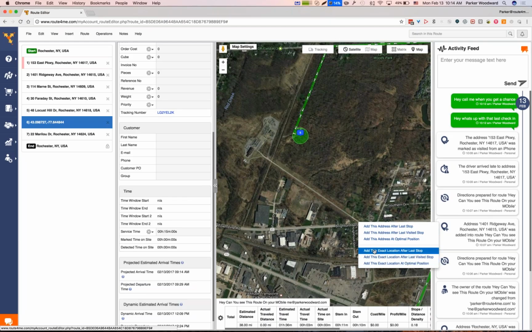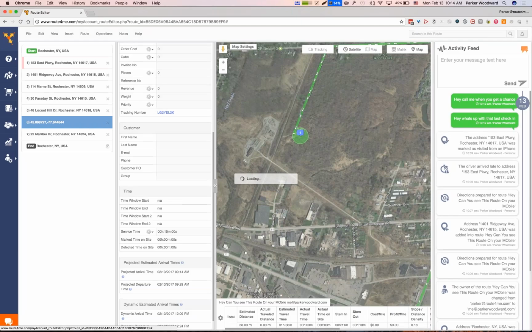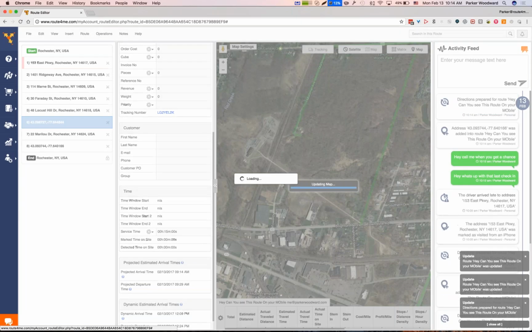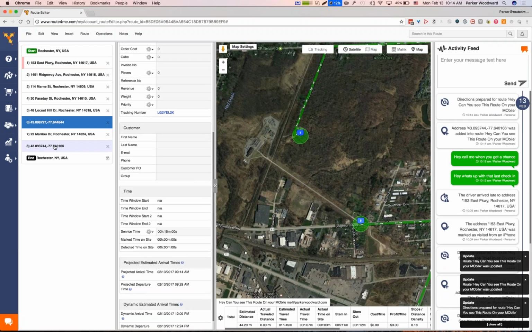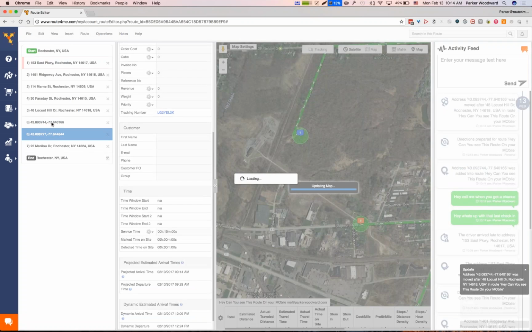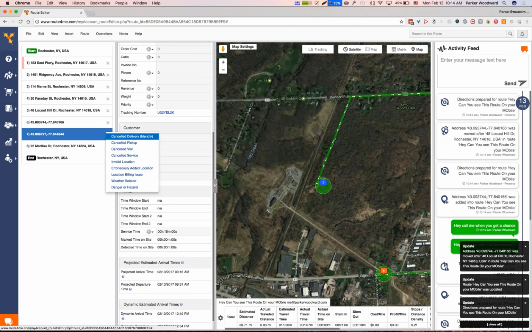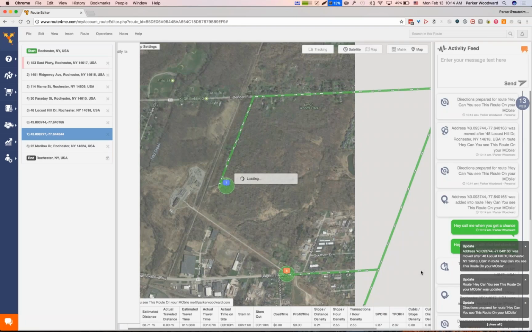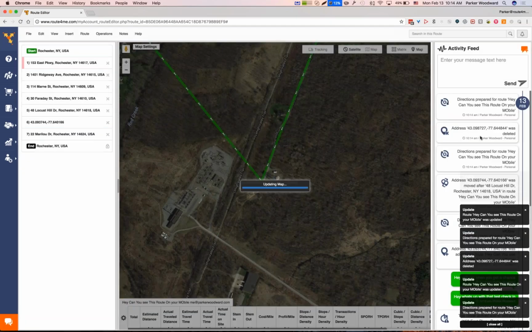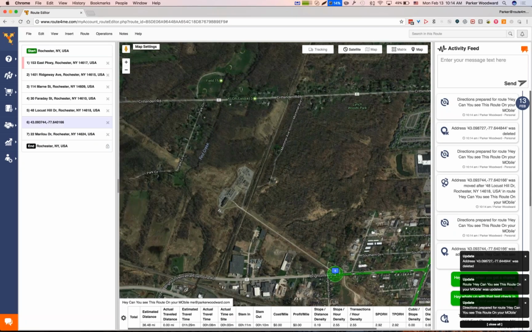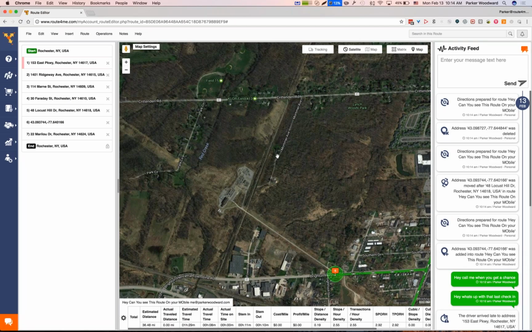Let's do it at the last stop, and we'll very quickly show you. So you can see it's adding it at the last stop, and in this case we've got number 8. So you might say, hey, number 8 actually makes more sense, but it really should be over here in between 5 and 6, and we can just delete the one that we don't need. So cancel it, delete it, confirm it. And again, all of this comes in the activity feed. There's no issues whatsoever, so you can see this is where we want to be, because the gate's here. So we don't want to go down Mortimer Ave, for whatever reason we saw previously. So very simple and straightforward to do.